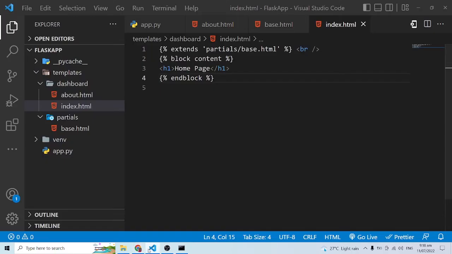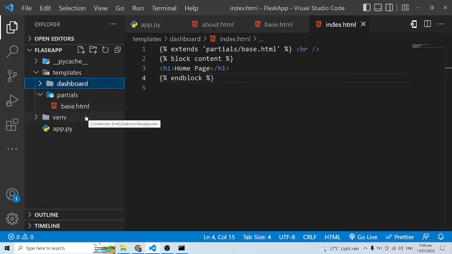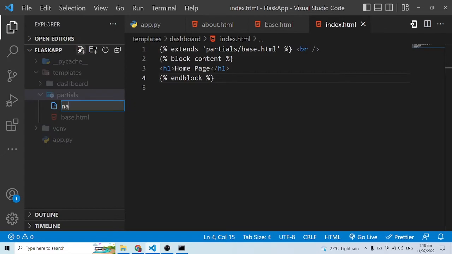So if your guess is as good as mine, we can now begin to build our UI from this end, and this is looking great. Now, one of the last things I would want to do before we go into Bootstrap and working very deep in bringing that UI up is to create another file over here. So once again, I'll click on partials, and inside of this, I'll have nav.html.